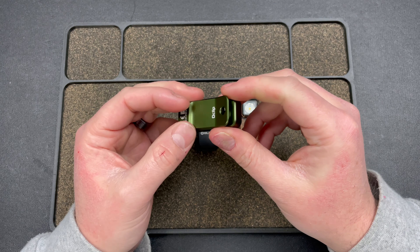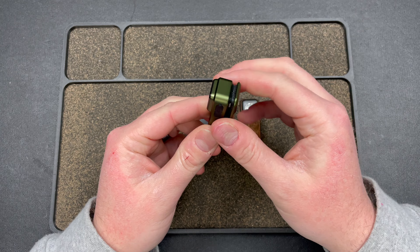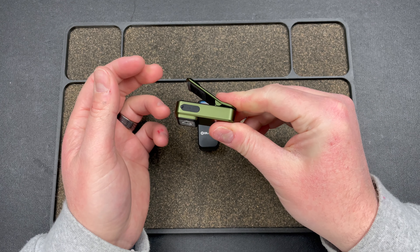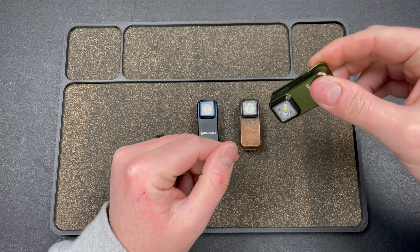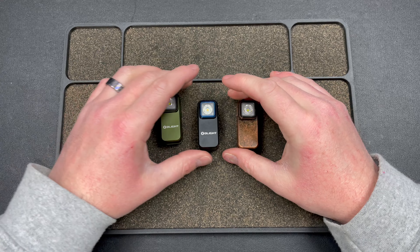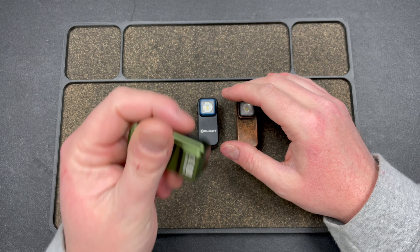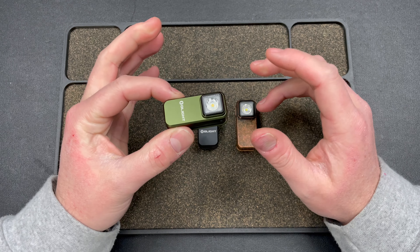It's seriously amazing, and you have this little hole if you wanted to put a lanyard on it instead. You could obviously just put it in your pocket — slide it in like this, it'll keep it inside, keep it hidden. Or you can clip it and have it exposed and use the light. The possibilities are endless with this, and it is not a useless flashlight — it's actually really good.